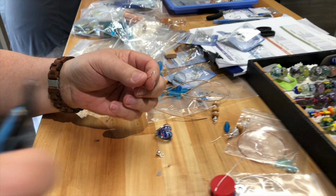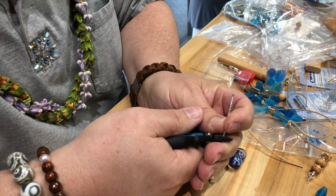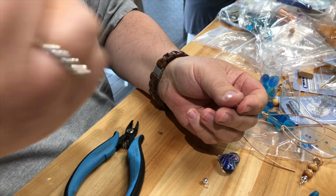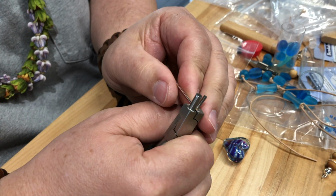But they come in one length, so he's going to show us how to trim it down. Use a really sturdy cutter because that wire is thick. And now he's taking some memory wire bending pliers. You can use some wrap and tabs, round nose pliers, as long as the jaws are very strong.